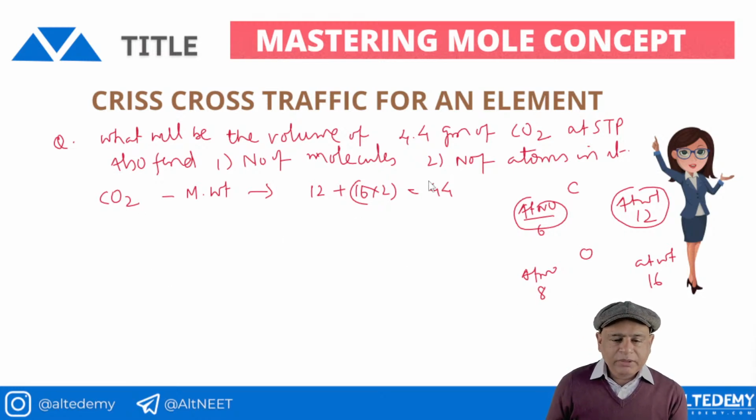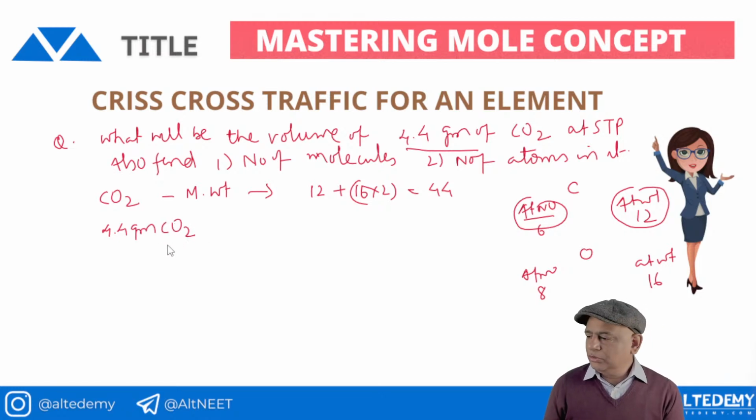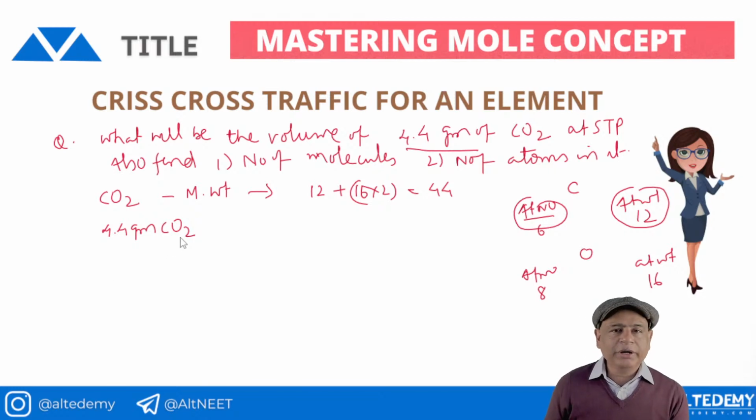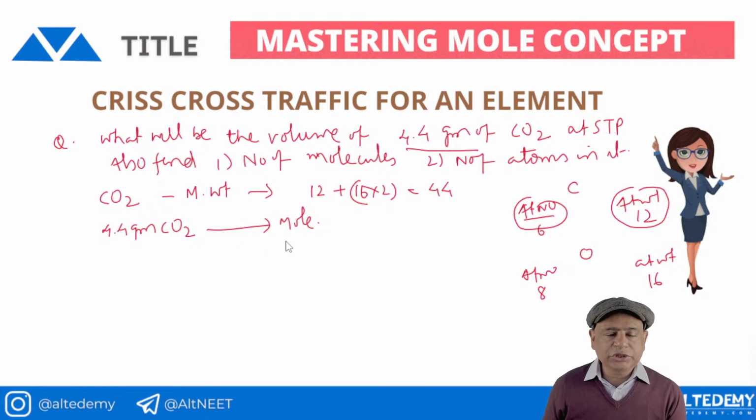The second thing that you have been given is 4.4 grams of CO2. From here, come to mole. Okay, no issues, Ilma. 4.4 grams CO2, calculate number of mole. What will you do? Divide the weight given, 4.4, by 44. How much will you get? You will get 0.1 mole. Fine.